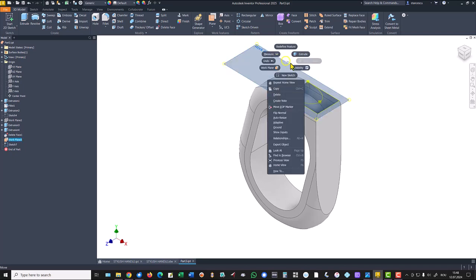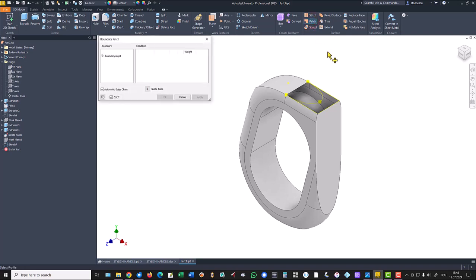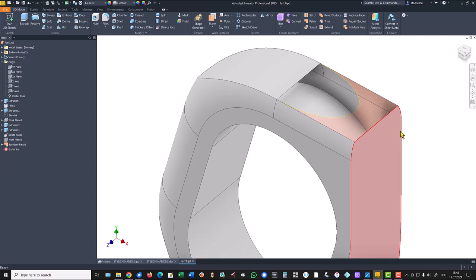I don't need a plane, and I apply patch to create a surface from lines with a close contour. This is the patch. Okay. Now this surface is separated from the others.